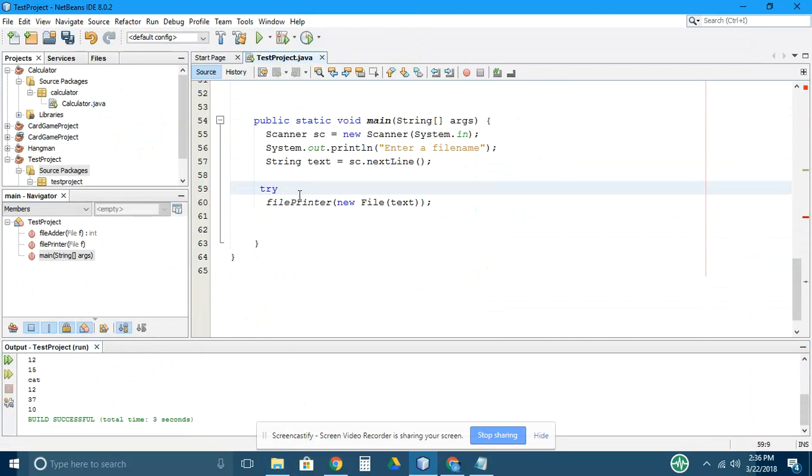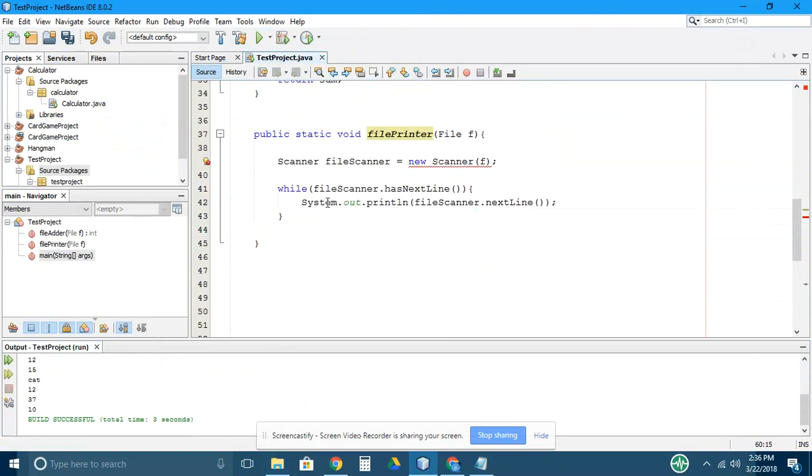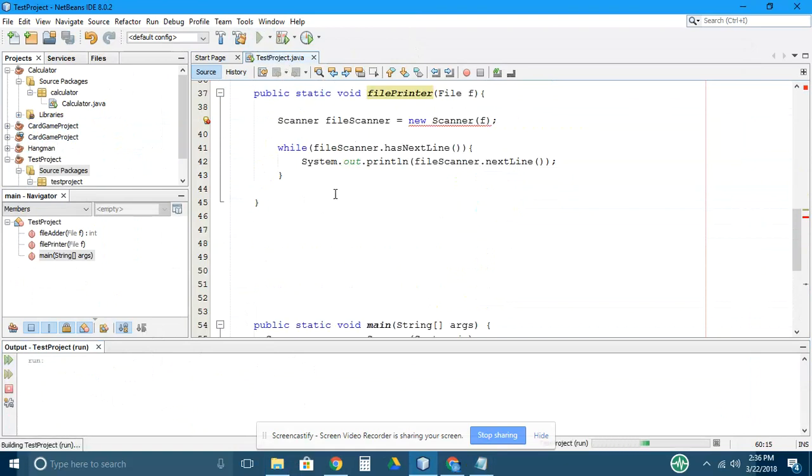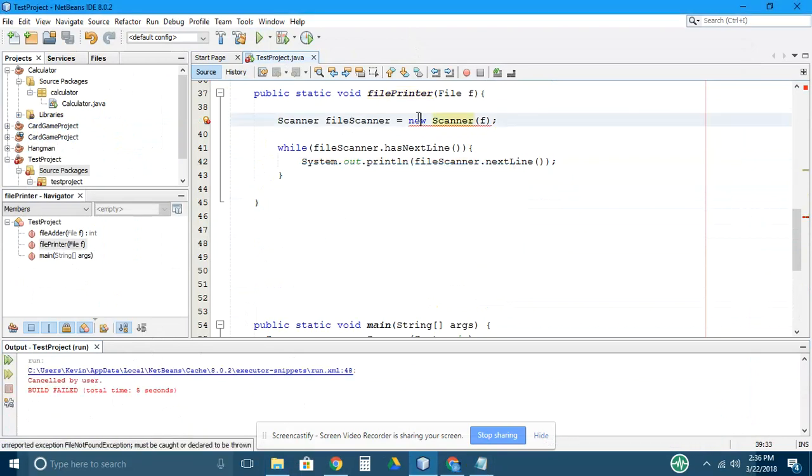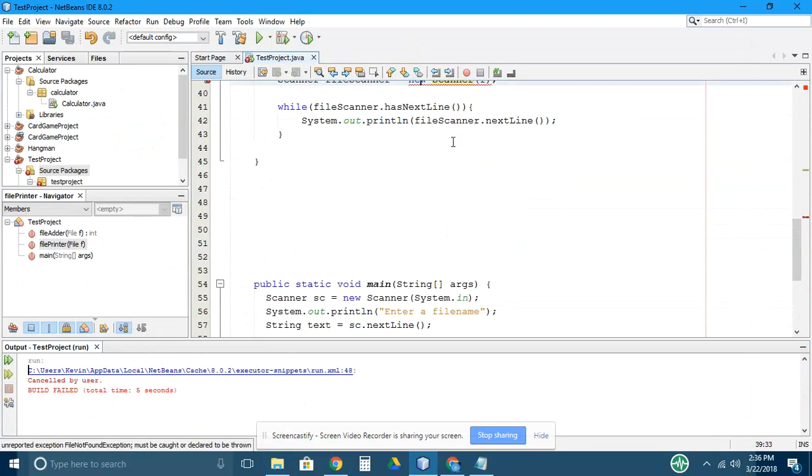Let's see if we can put it down here. Try to run this method and then catch exception B, and I will print it out, System.out.println B. All right. So if we capture it there, it's still giving me the error up here. It still doesn't really like it. Let's try running it, to make sure it's not just a build issue. And it's still saying that there's an error there. So this line really wants to be sure that it's within a try and catch.